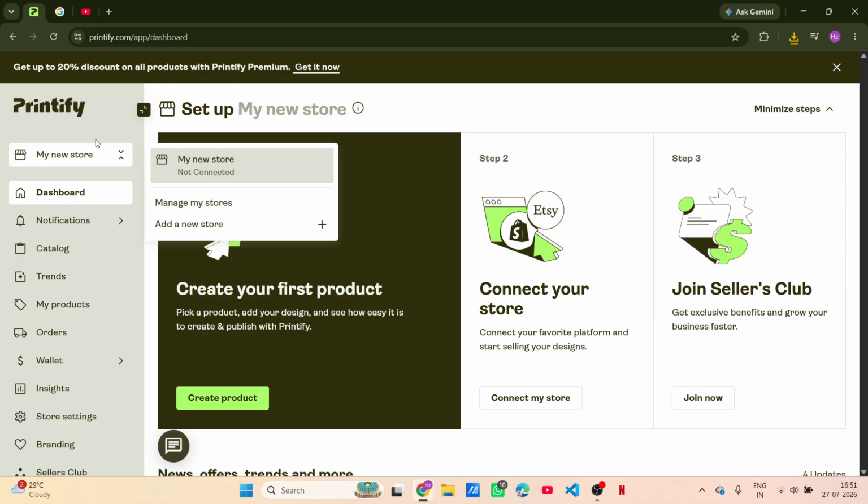Next, once you're logged into Printify, it's time to explore the various products you can customize. Printify offers a wide range of items such as t-shirts, hoodies, mugs, and even home decor. Take some time to browse through the catalog and pick a few products that resonate with your potential audience. The key here is to choose items that align with your brand or the concept of your pop-up store.